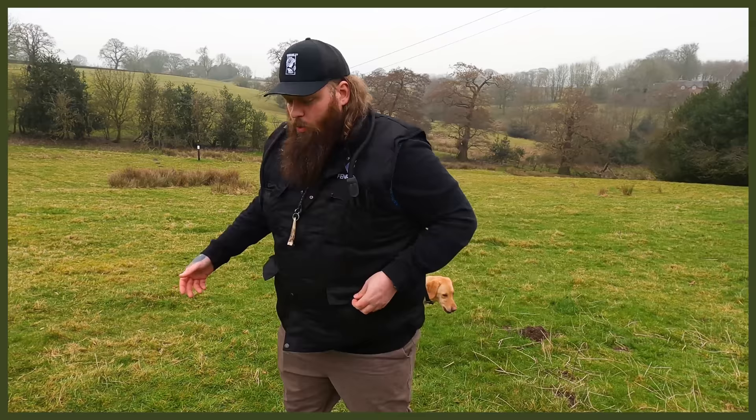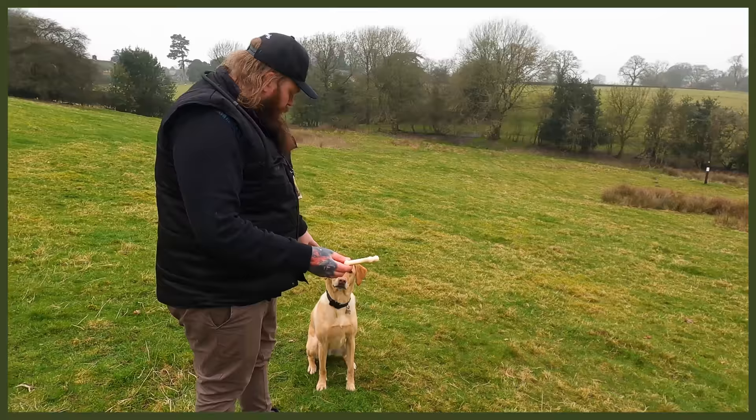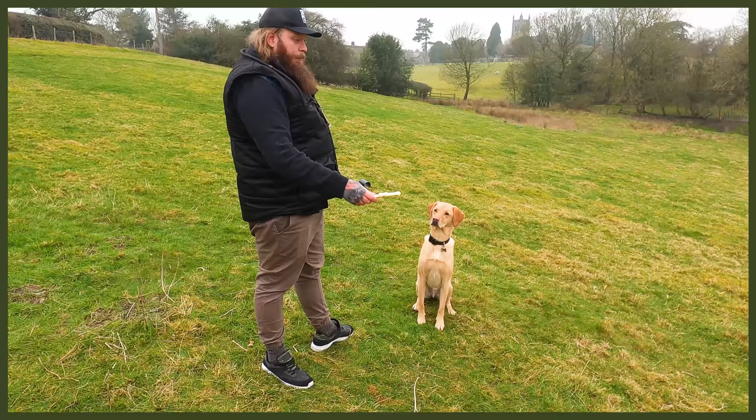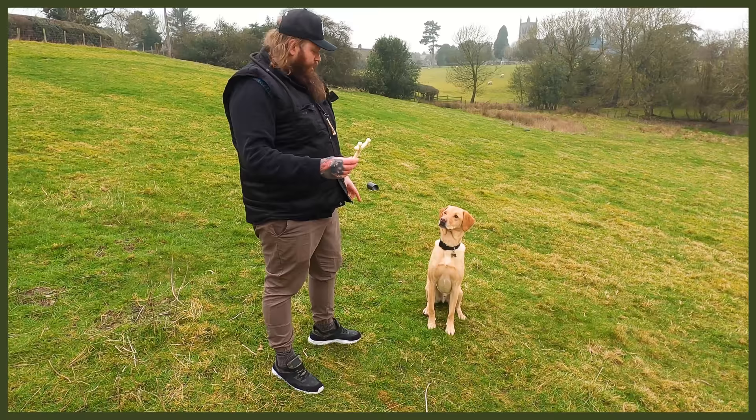Sully will retrieve anything — I've got just one of his little toys and he'll work for anything. You can see that when I get a toy out, you get this laser focus from Sully. He turns into a different dog. Look at the difference in his demeanour from happy-go-lucky to aware — oh, it's go time, it's working time, this is about to get real.